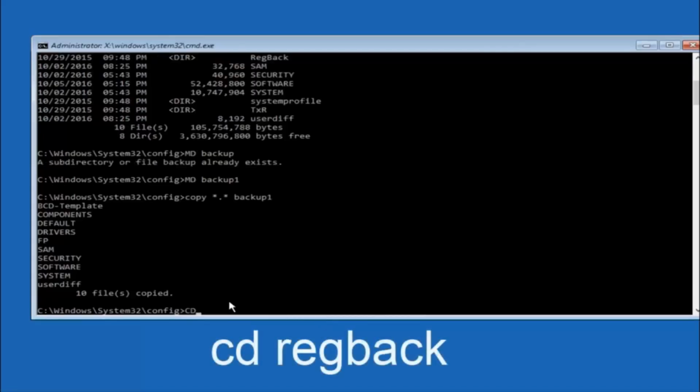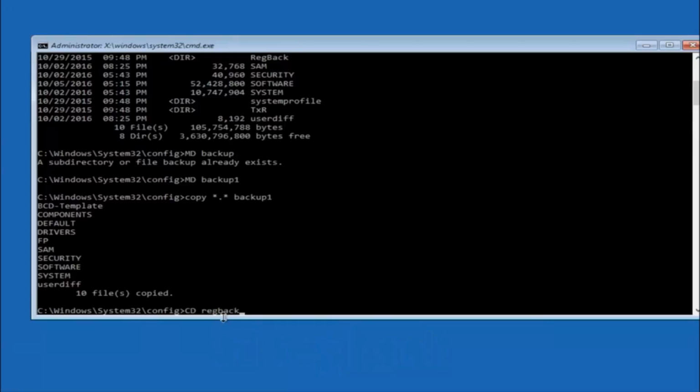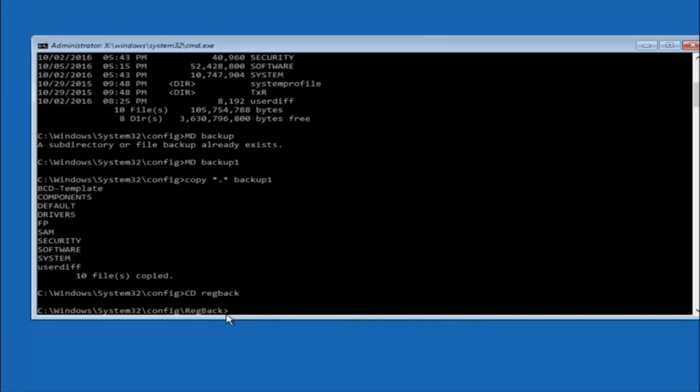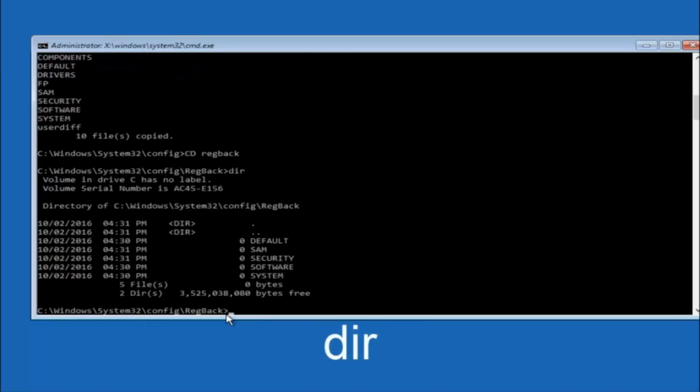Now you want to type cd regback, R-E-G-B-A-C-K, and then hit enter. Now that we are in regback, type dir again, and then hit enter.